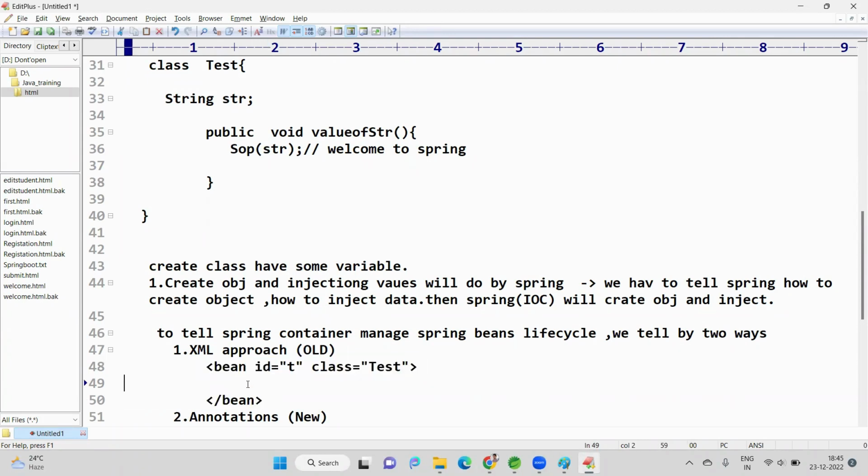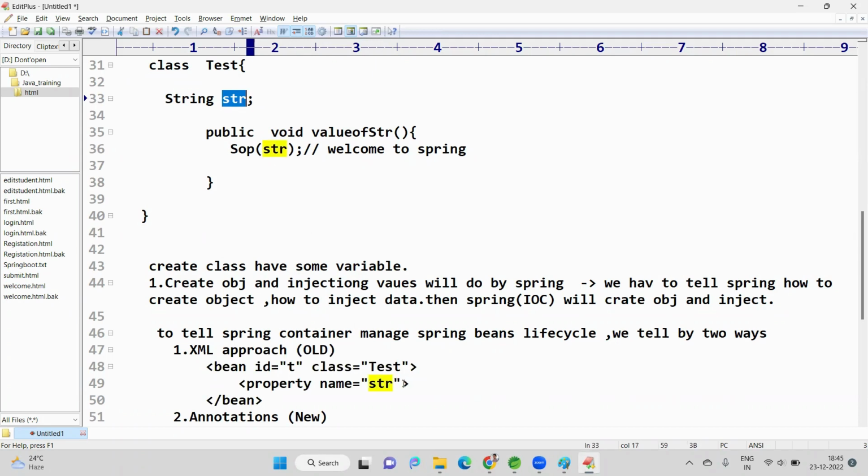In the class, there is one variable, right? To tell about the variable, use the property tag. Property name: the property name is str, the variable name.